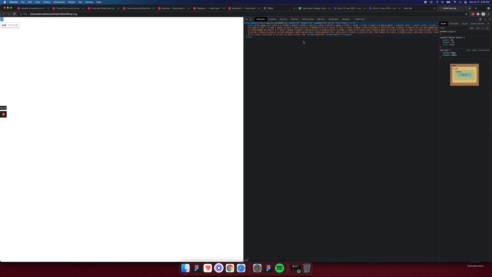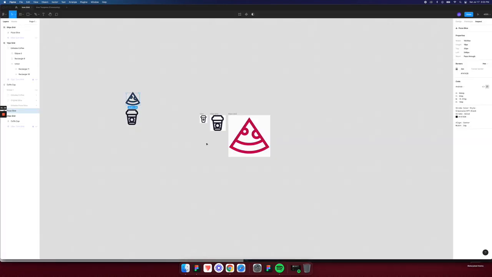With this exported code, you could actually turn this into a React component. You could change these out for props. So you could actually overwrite different sizes, overwrite different fill colors. You could do CSS gradient overlays for different themings. So if you get this all the way out to code, there's quite a bit that you can do to make these icons kind of come to life.